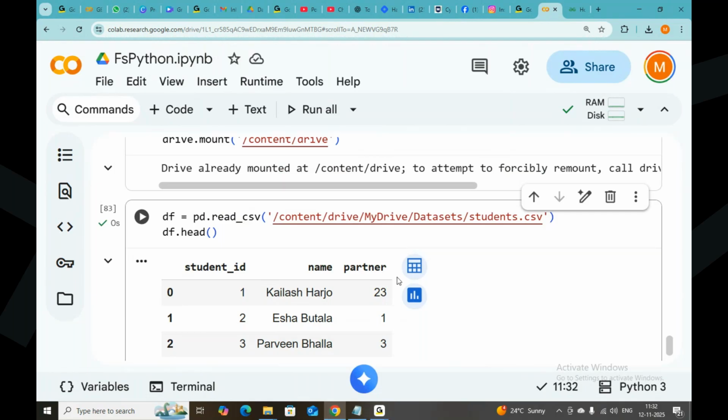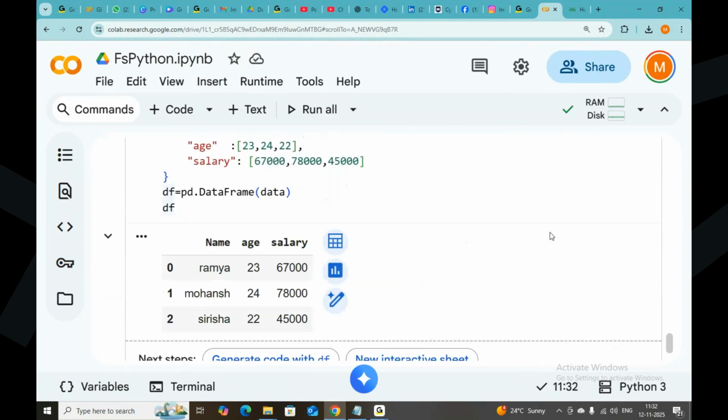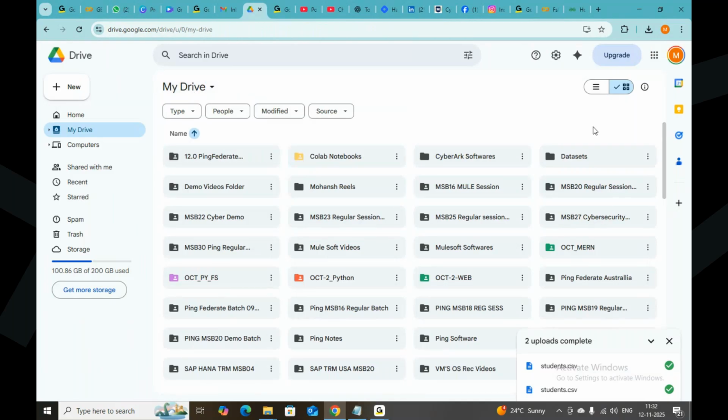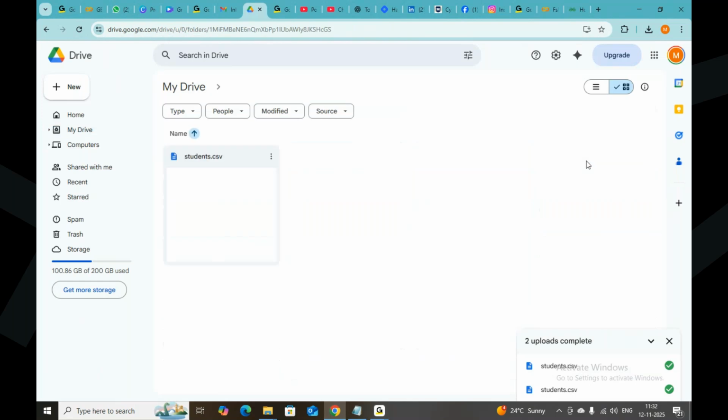This conference will now be recorded. So whenever you want to load the datasets, first of all, you can keep them inside your Google Drive. So this is the Google Drive. Inside it, I created a folder like datasets. Inside the datasets, I keep my file students.csv. This is local, basically, local in the Google Drive.